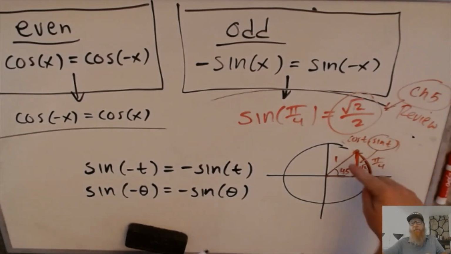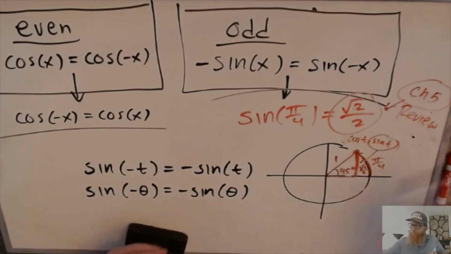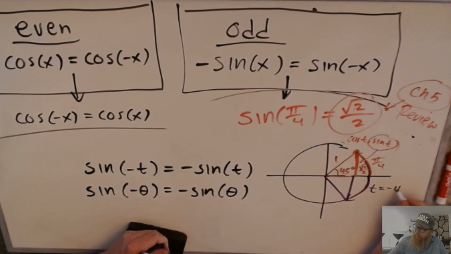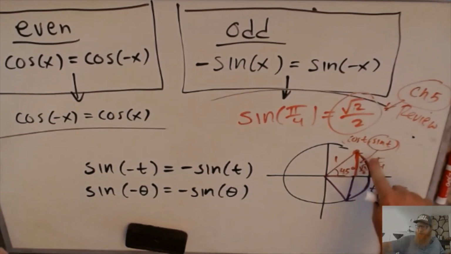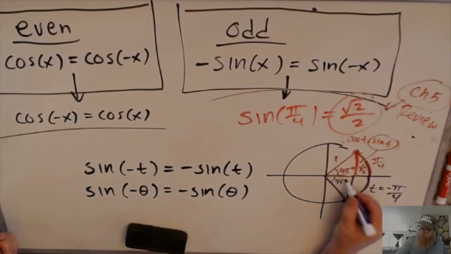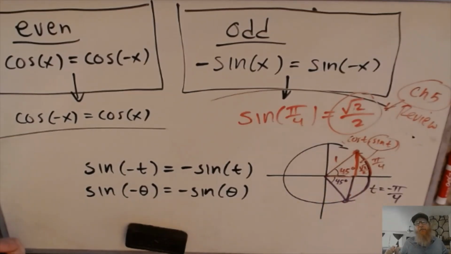Okay, so this would be the positive angle. And then your negative angle would be down here. Negative pi over 4, just going in the clockwise direction. It's still 45 degrees. The reference angle is still 45 degrees, if you memorize the standard triangle, 45, 45, 90. But since we're going clockwise, the angle is negative pi over 4, or negative 45 degrees.